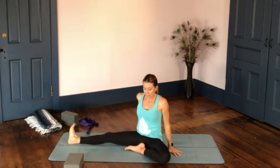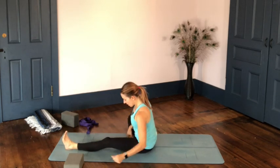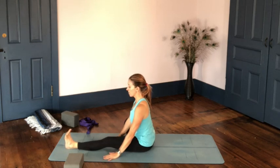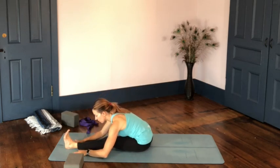We're going to switch legs. So the left foot extends forward. Right knee bends in. Right foot is on the inside of the left thigh. One hand on either side of your left leg. Inhale, lengthen the spine upward. And then exhale, walk your hands forward.